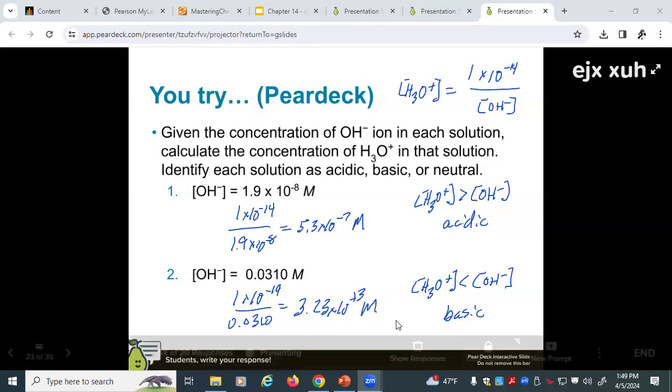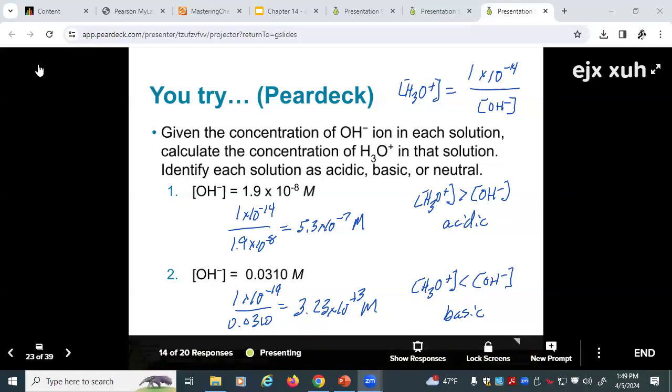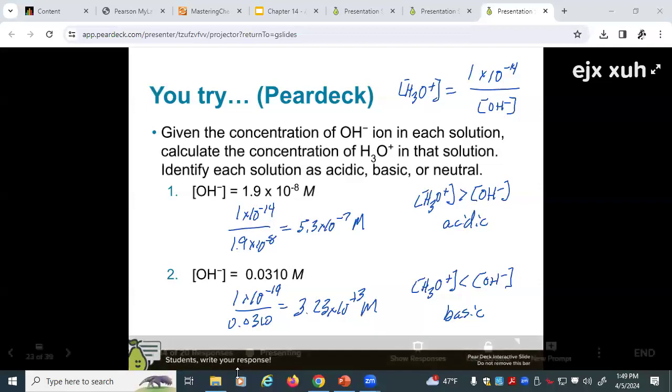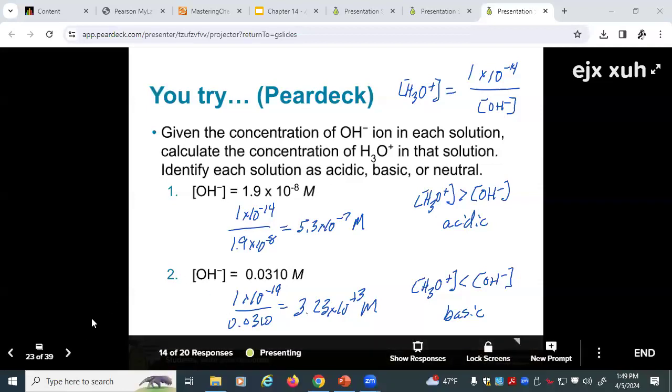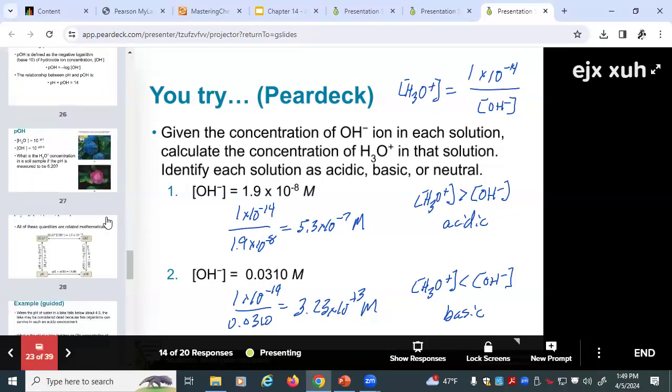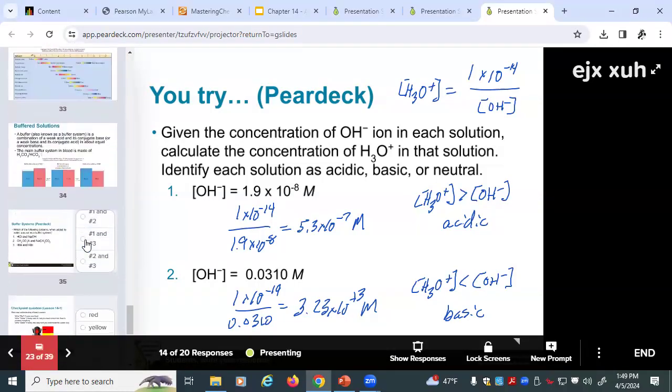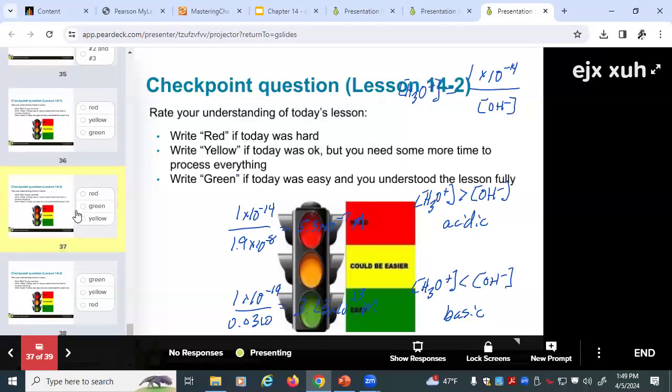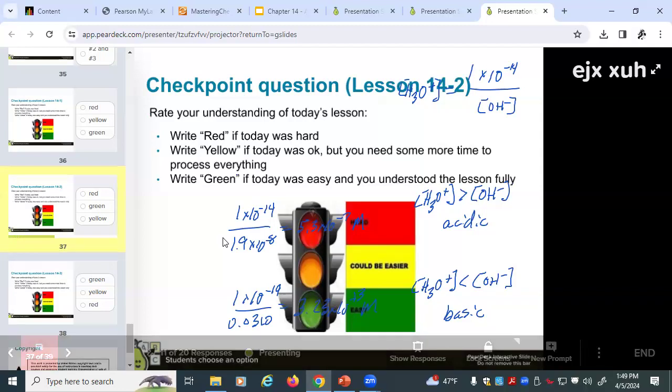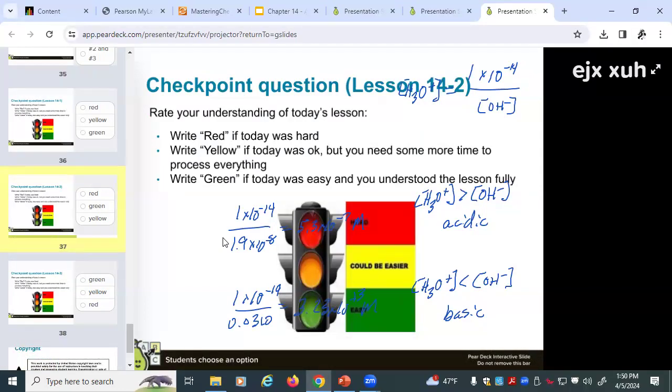So we're not going to see this material again until next Friday. Next Friday, we are going to do some more calculations related to this. We're also going to end with talking about something called a buffer. And that will close out chapter 14 for us, kind of ease back into it, because again, it'll have been a week.